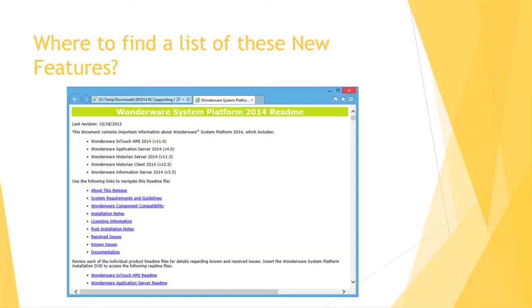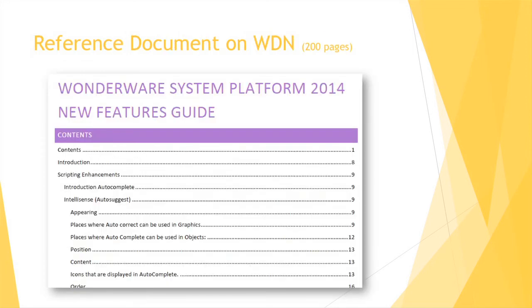So, lots of new things in 2014. As far as releases go, there was a bunch of new stuff in 2014, a lot of stuff to keep track of. We've covered 40 minutes, tried to hit the high points. To dive deeper, of course, the README file has descriptions of these new things. There's also a nice 200-page PDF, so it's reasonably meaty without being too awful big, that covers the new features in 2014.